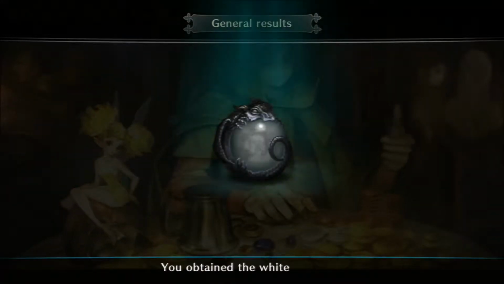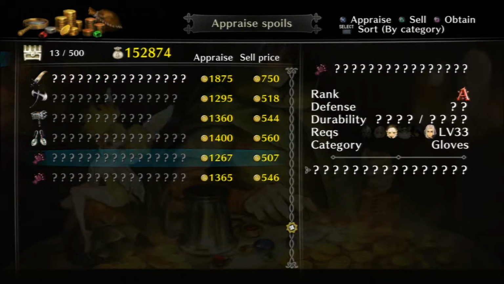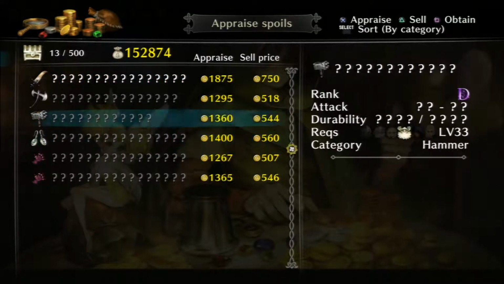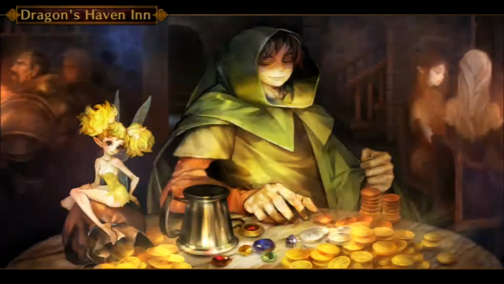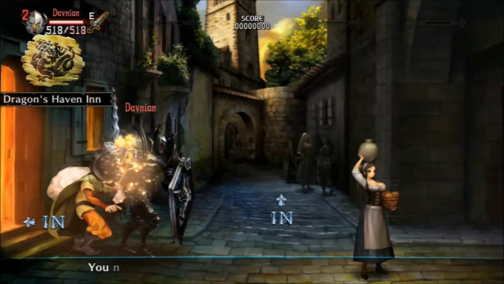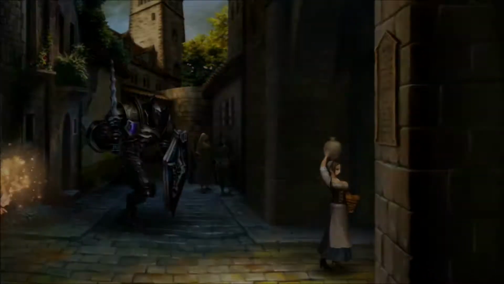You obtained the White Talisman. Only 2 more talismans to go. Unfortunately, the only A-level stuff is stuff we can't use. So alright. We now need to beat 2 more dudes. You need 2 more talismans to defeat the ancient dragon. Yes, I realize this. Did I pick up anything?